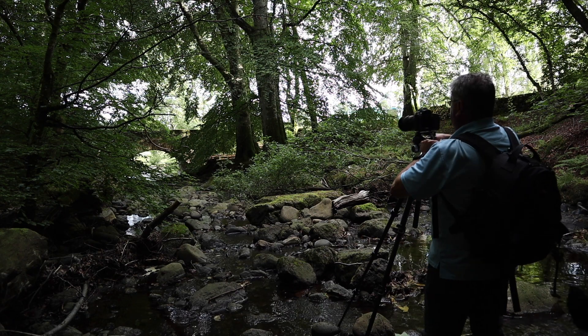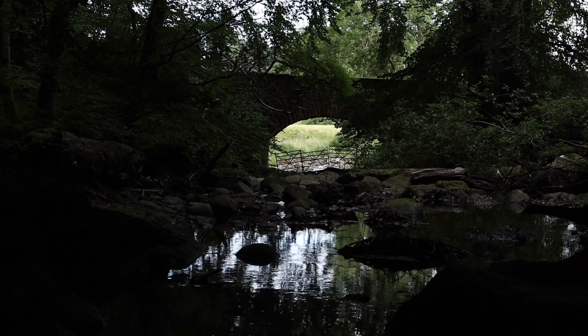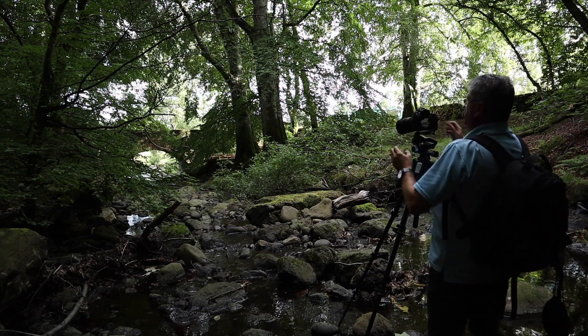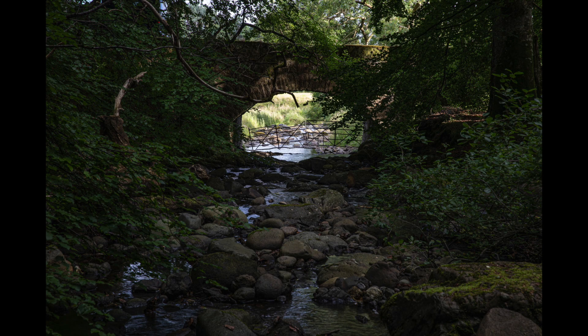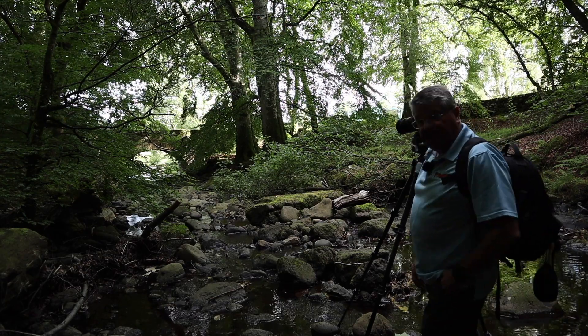Before we go anywhere, I've spotted the picture I was looking for under the bridge. I'll level off the camera and speed up the shutter speed. I'm just going to focus in underneath the bridge - pin sharp, tenth of a second, f/11, ISO 100. I'll lift the foreground to a quarter of a second since my focal point is the bridge - that could be a really nice image. And the sun's actually coming out now, coming through the trees, so I'll climb up that way and come down the other side of the gorge to get in front of that waterfall.